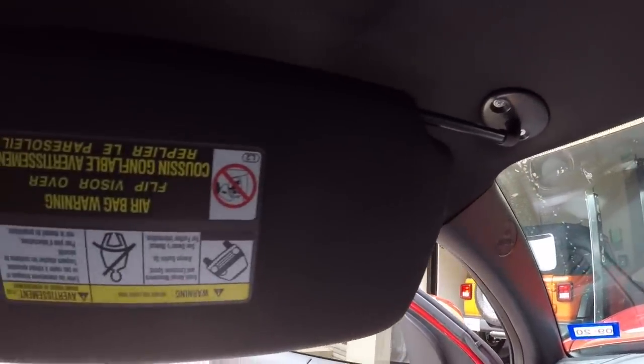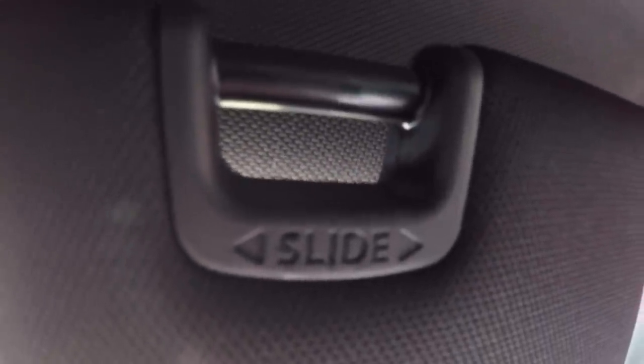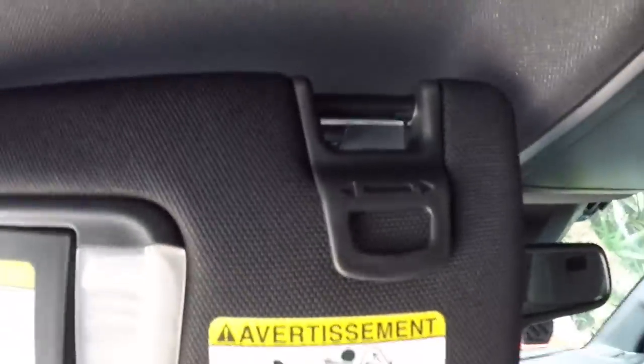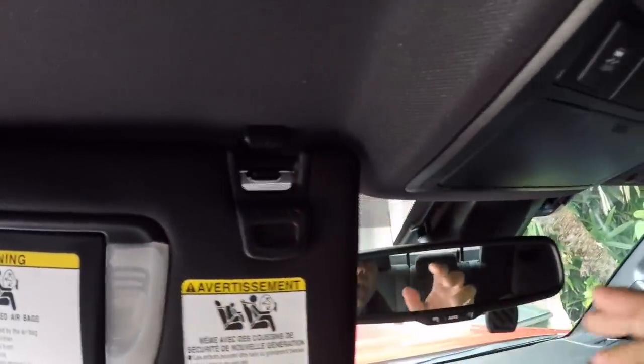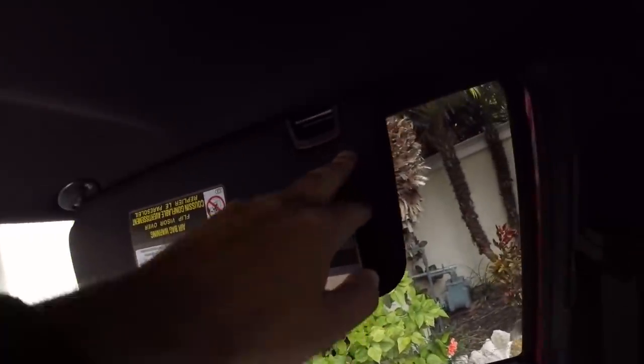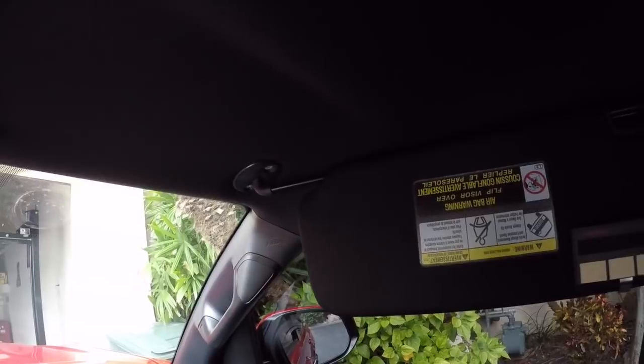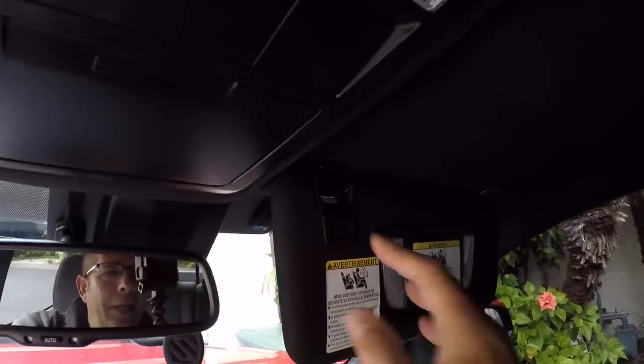Check that out. So if you're driving down the road and you've got sun beating in against the window, this thing will extend. It even says it slides on this little plastic piece here on both sides — never really tried it before. And even on the passenger side, a lot of times the passenger doesn't get the creature comforts of the driver, but the passenger side does extend as well. Pretty cool, I like that.